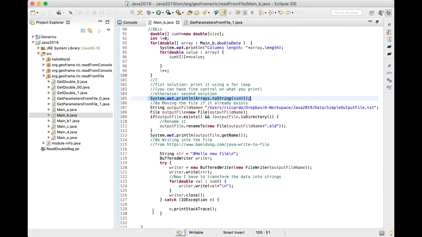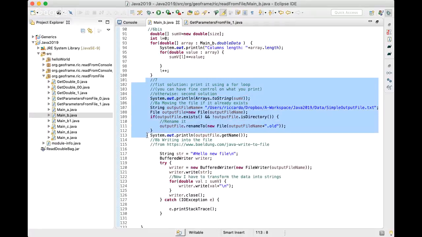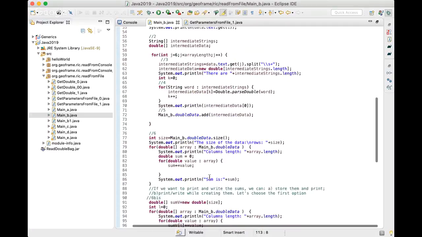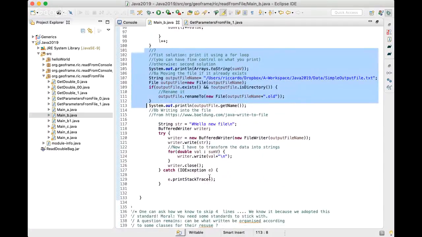And we saw that in number 7, what we were doing was to print the results. Actually, we print the result in two ways. In the first way, we just went through the data in the first cycle and print on the screen. In the second way, we take the data, store it into an array, and then read the data again from the array and print on the screen.